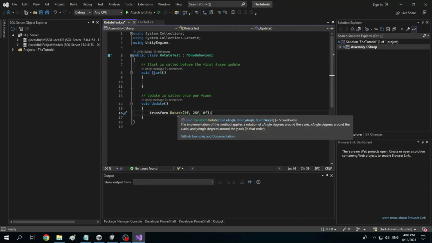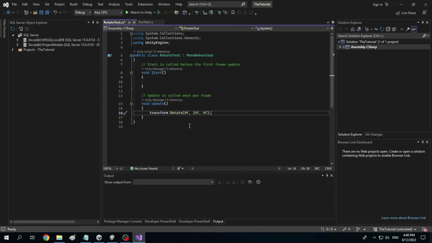And what are these? If you put your mouse on the Rotate, you can see the Rotate takes three values. One is the x angle, two is for the y, and the third one is for the z axis. So it rotates.